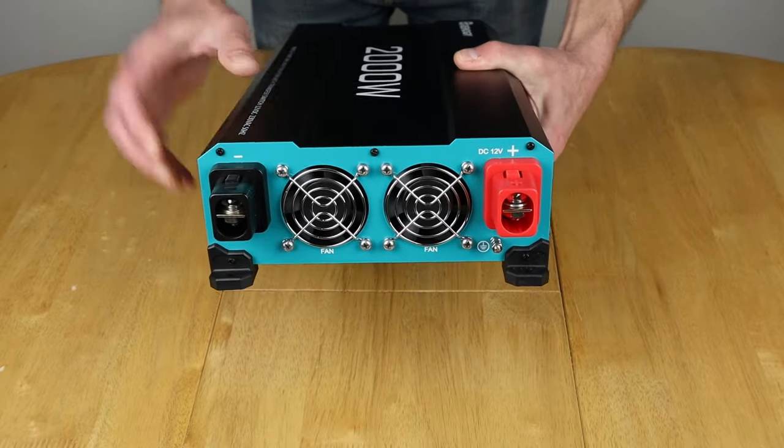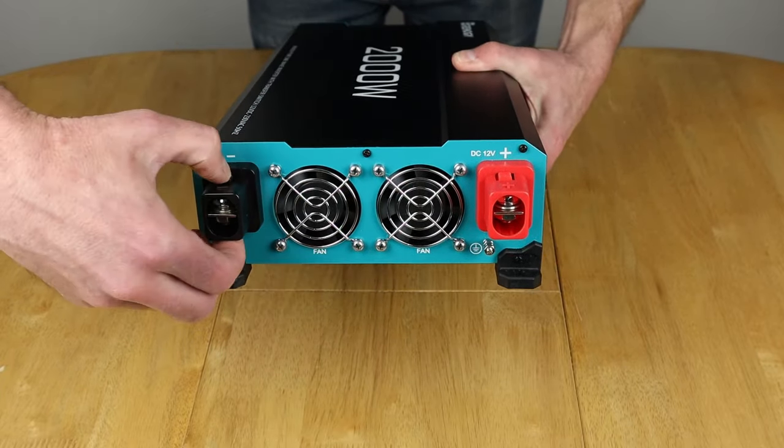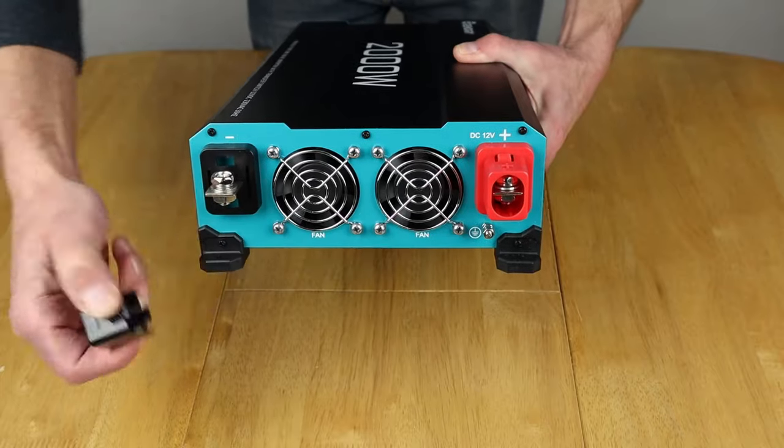So the other end here, as you can see, you've got cooling fans as you'd expect, and we've got a couple of, I think they come off like that.